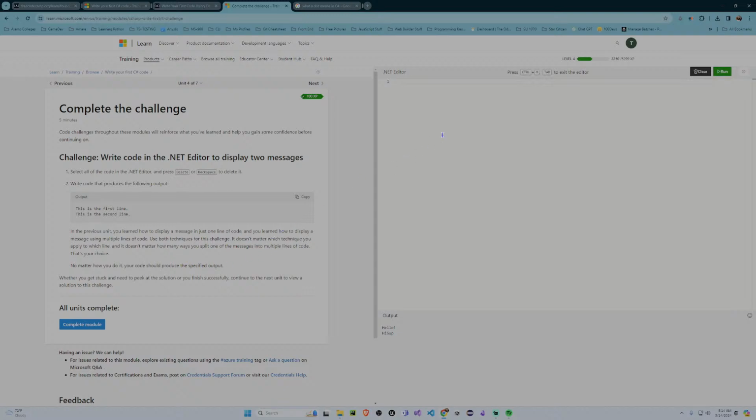Pretty much what I'm going to do for this one is put the first line as a Console.WriteLine. Some code editors have shortcuts, so I don't know if you saw how I did that. I just typed console, hit tab, dot, and it's already ready for me to do WriteLine. If I wanted to just do Write, I could do that. Or if I want WriteLine, I already have WR, I could put a capital L, hit enter or tab, and put my text. So this is the first line.